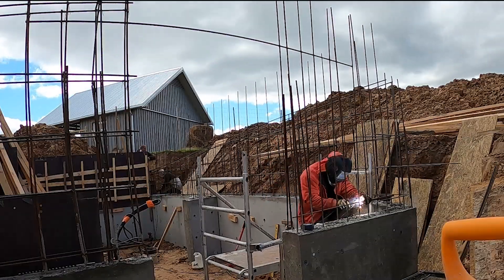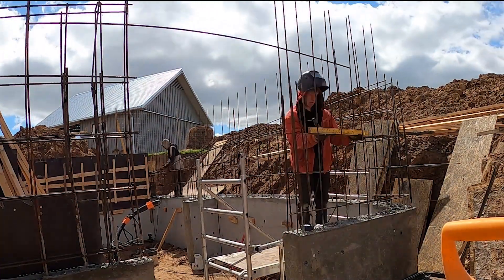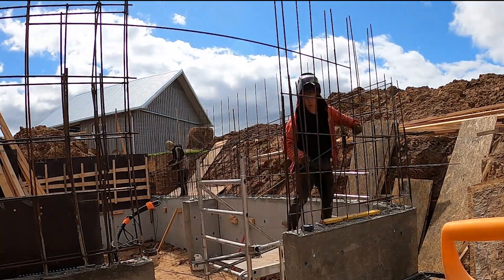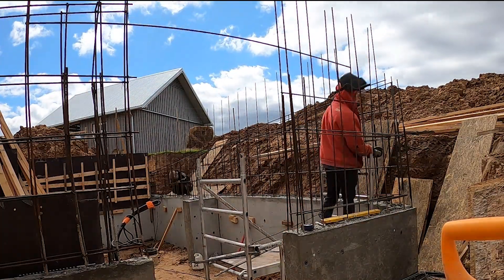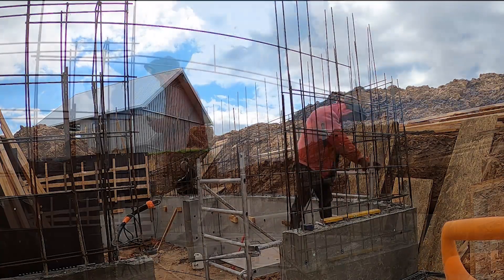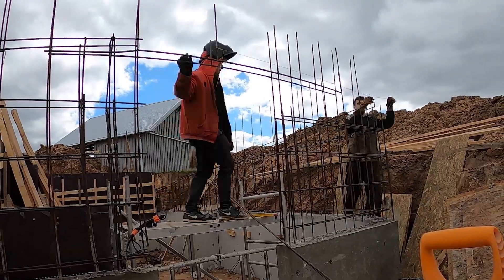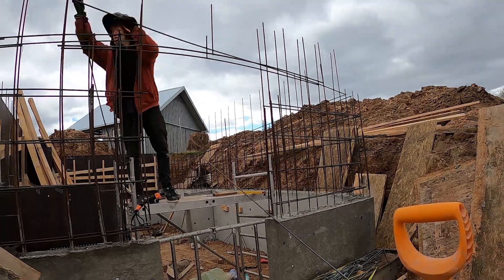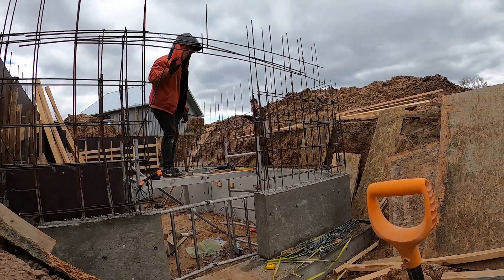With the top rebar in place, we've got one part left — the front section by the entrance. We're leaving a gap for the door with about 4cm of space from the edge to give the concrete enough coverage. We build it up row by row. These rebars are shorter, so they're quicker to handle and easier to line up. Since this section has an opening, we're adding extra horizontal bars above the door to help spread the load and prevent cracking — they act like a small lintel built right into the mesh. Doorways are one of the first places concrete wants to crack, especially with movement or settling, so extra reinforcement here avoids future problems.